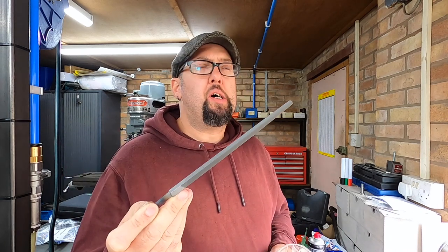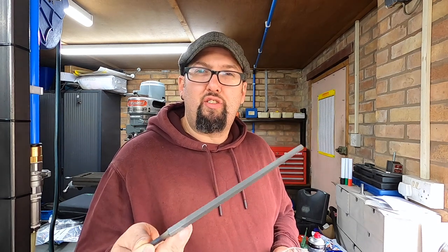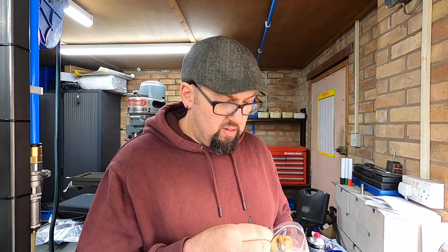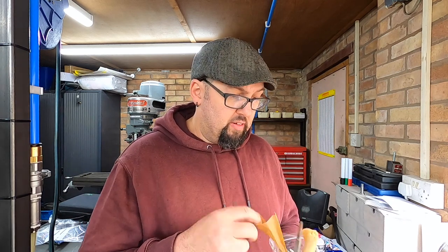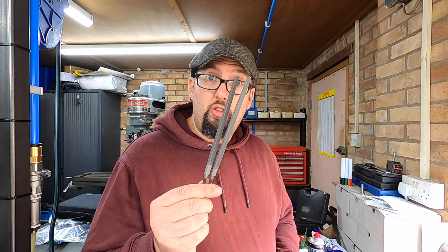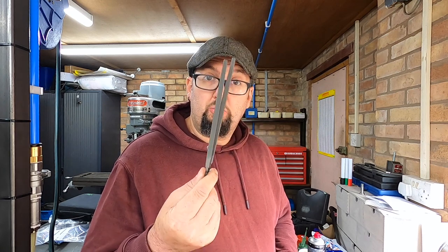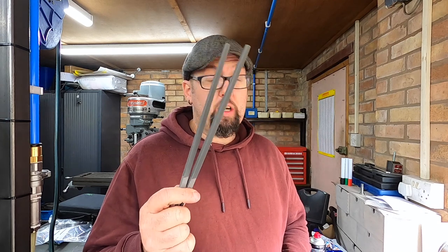Now I've bought these from RDG Tools. I kind of like RDG Tools. They get the stuff to you reasonably quick, and the quality seems to be always good. So that's quite nice. Nicely of them though, when you buy files from RDG, you always get two in a pack. So we have two 6-inch second cut square files and two 8-inch square cut files.